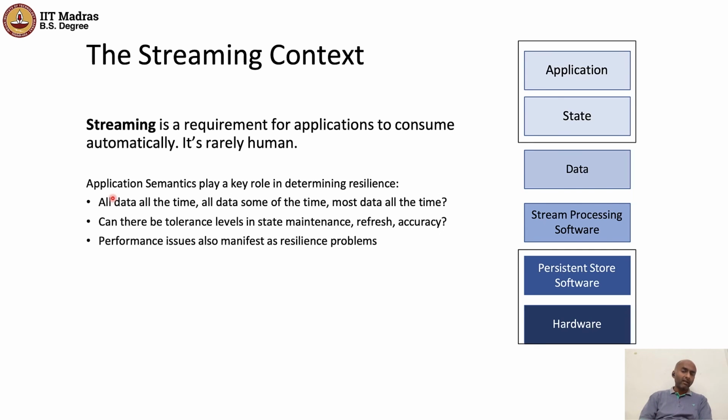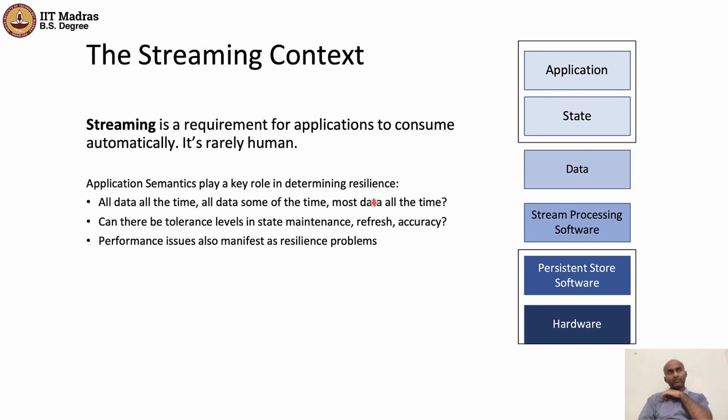Do you play it again, or do you just go on and say that, look, for my application, I don't need the data. It's stale. I shouldn't have missed it, but that's okay. I've missed it, so I don't need to go back to it again. Let's move on to the next data sources. In that kind of a setup, you're getting most data all the time, which means some of the data you missed, you're not going to get access to.